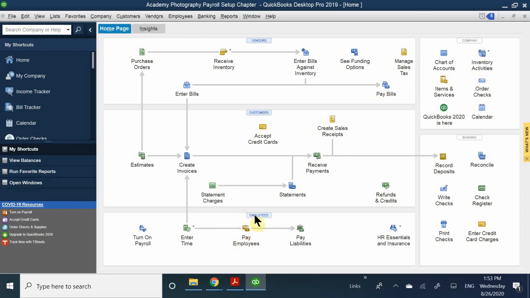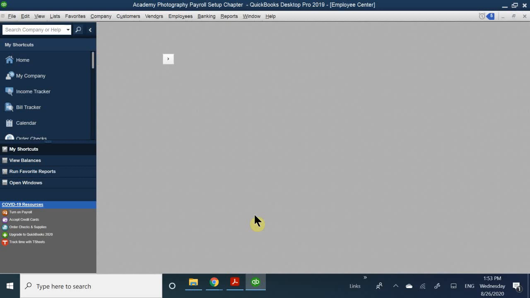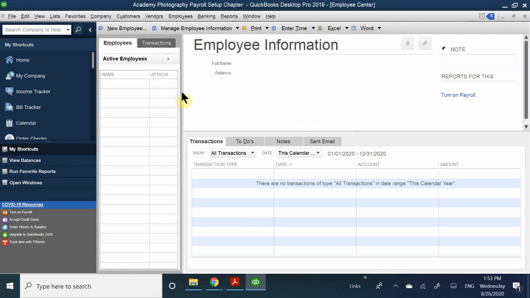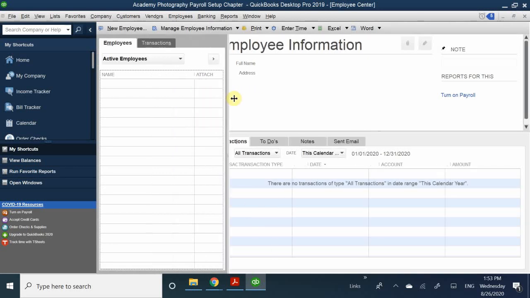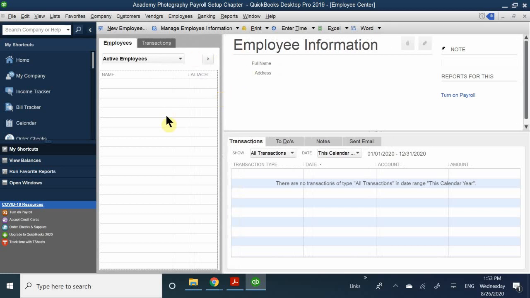All right. I'm going to go ahead and show you the employee center. Again, it's going to look a lot different when we go into the second chapter, but it looks familiar, just like our vendor and our customer center, except there's a few things that are different. You don't have new transactions. You only have manage employees, enter new employee, and that's it. You can pay them as well. Print a list, and here's going to be the list of all of your employees.